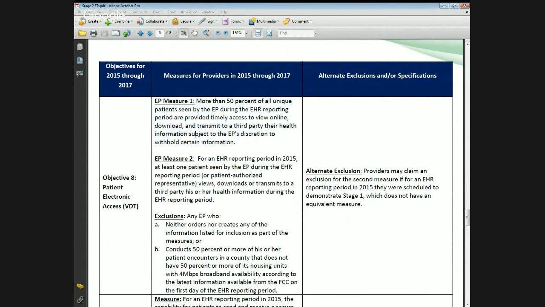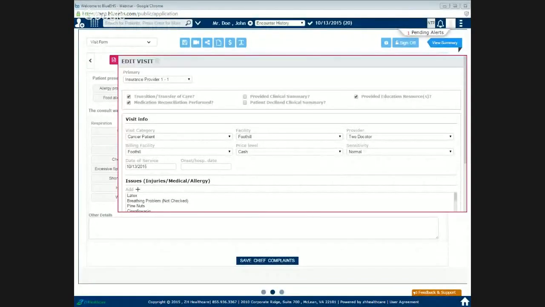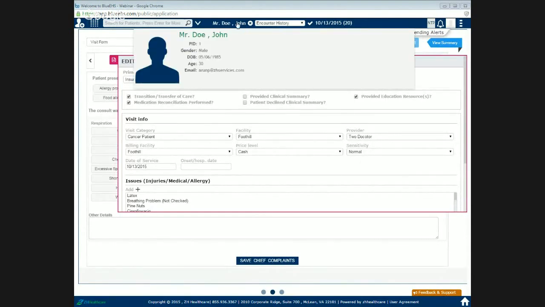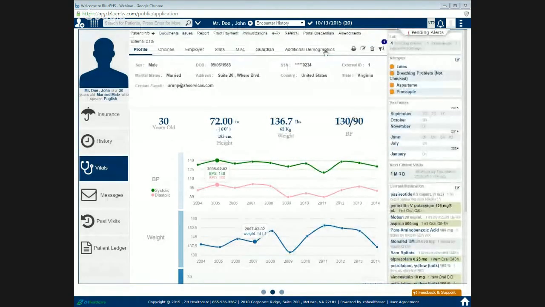Now, going into the system. How do you give patient portal access? So I'm going into Mr. John Doe. There are a few things that need to be done before the patient portal access is given. So you see this portal credential, this won't be active for every patient. Only if this is active, you can give credentials. So to make this active, you have to go into this.